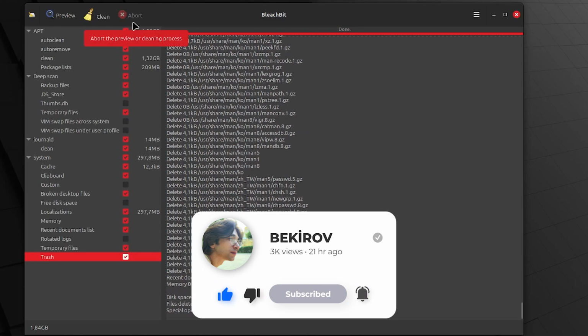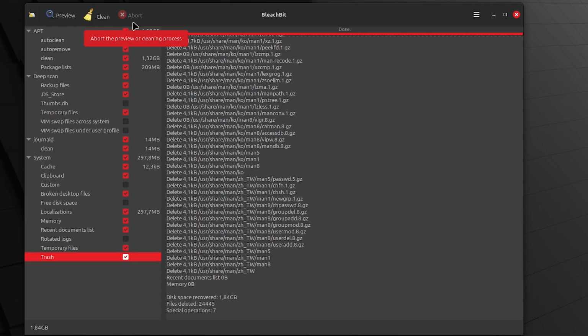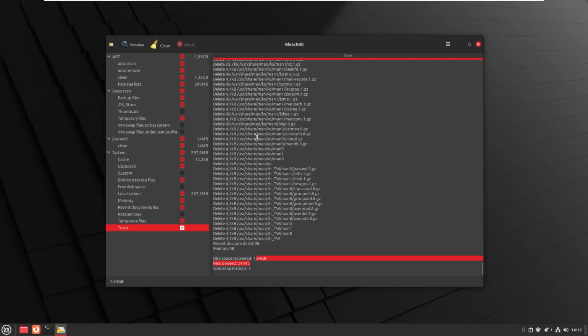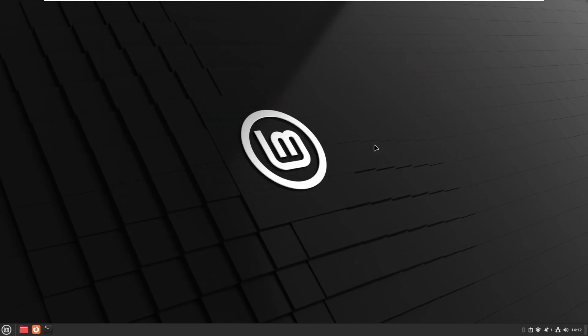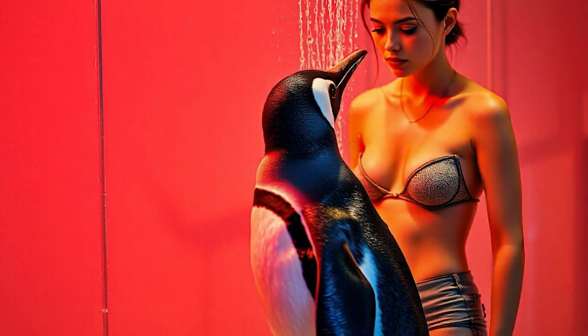And now it's done. The output shows us where and what it deleted, the size of the file it deleted. Since my system is new, it's normal to have so few unnecessary files, but you may have many more. The three outputs below show how much disk space was freed, how many files it deleted, and how many special operations it performed. And that's all I showed. Of course, you can check the program and find something newer and more special. It's up to you now.